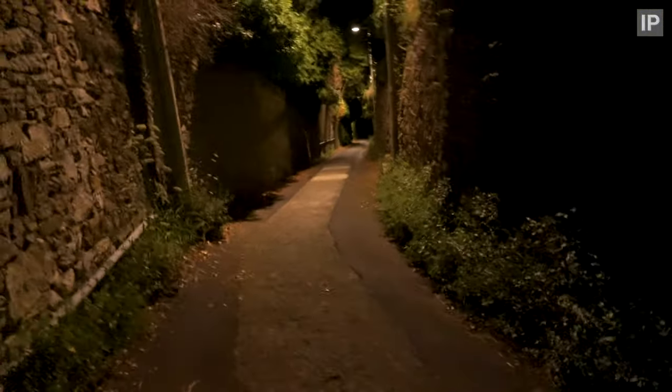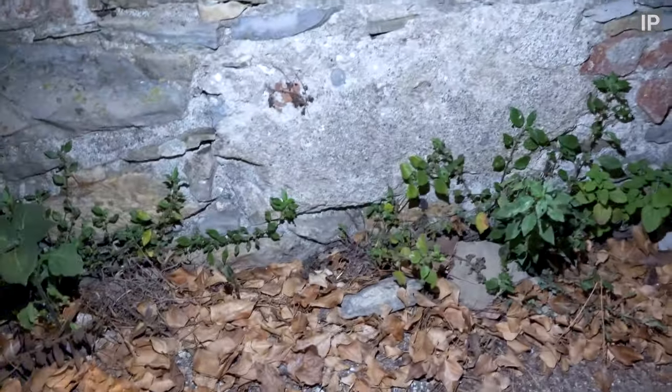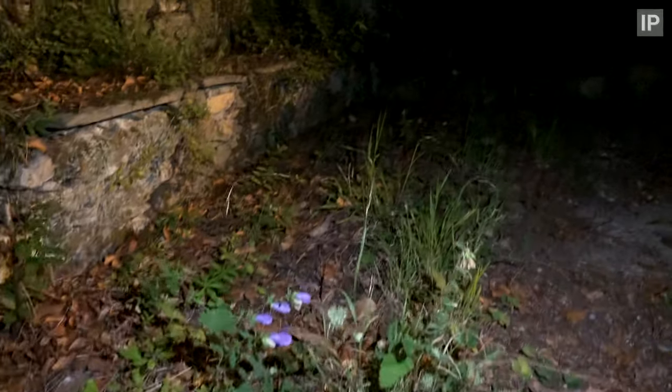I'm going for a quick nighttime wander and I have one target species that I really want to see: Luciola italica, the Italian firefly. Although they're more common further south in the country, they are found in this area so I stand a chance of seeing some. Catching one on camera on the other hand won't be easy — trying to film a tiny flashing flying creature in the dark and getting any kind of focus is going to be a challenge.